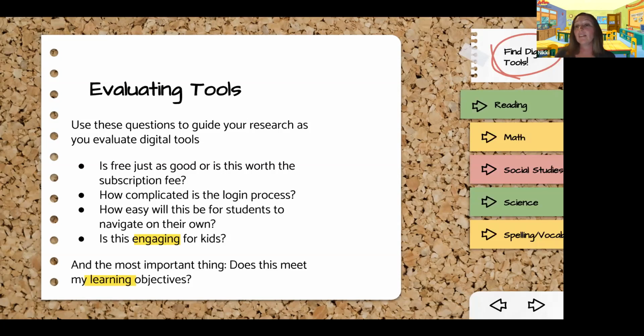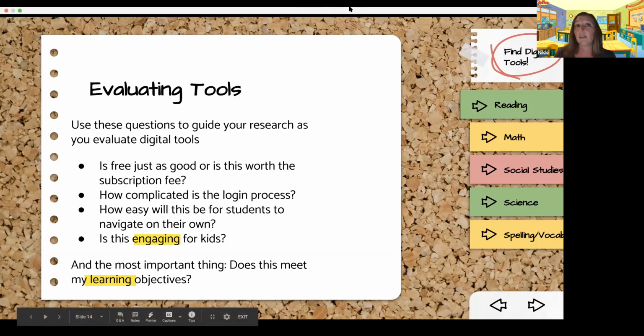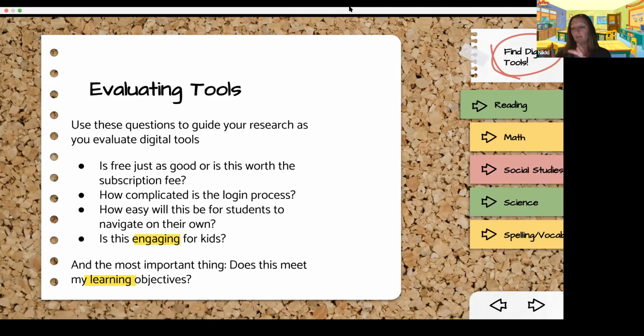The next question I ask is the login process. Especially working with really little kids, logging into things will be the death of me. Helping kids get logged into different platforms. There are so many strategies. Each of my kids had an index card with their names and their login, and I always tried to create logins that were super easy for them to remember, that mostly had maybe their names and a number, or their names and a symbol or something, so that they didn't spend a ton of time getting to it.